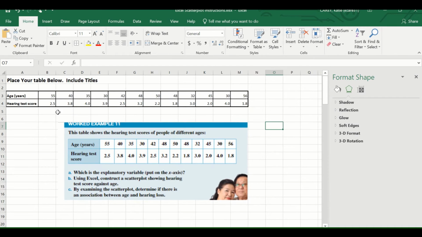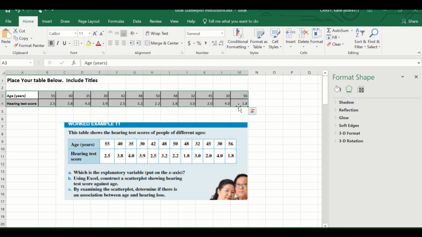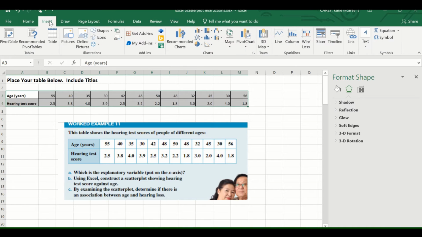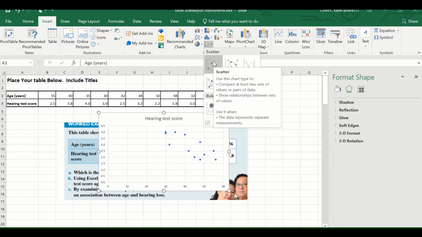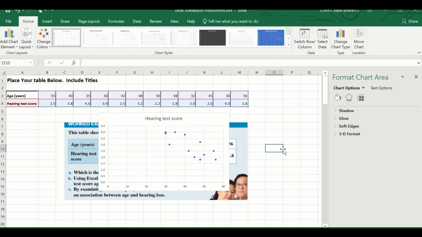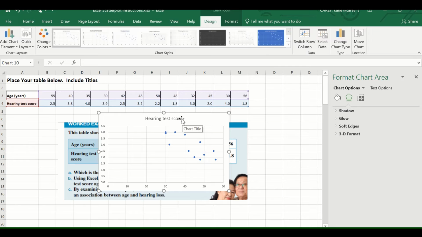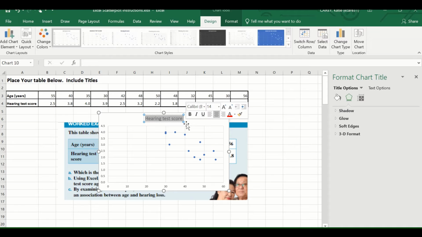Now to turn it into a scatter plot, again you select with your mouse left button and you drag with your trackpad or just drag your mouse. And then you go insert up here in the green tabs, come across to the chart section, and you want that scatter plot looking one, and we want the one without the lines. So okay, so first of all, we want to change the title, make some changes to our graph.